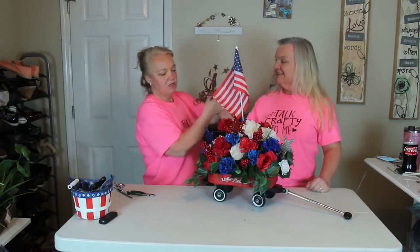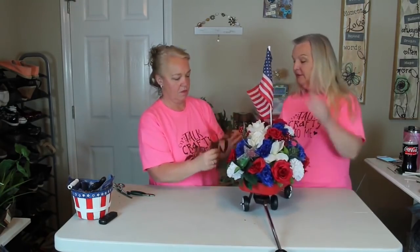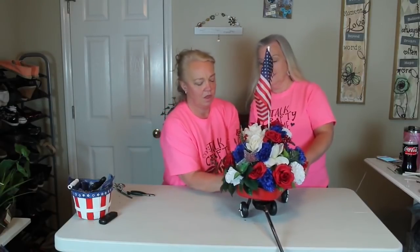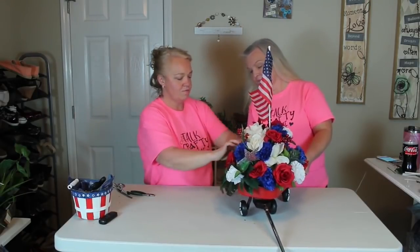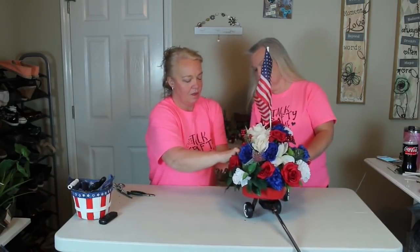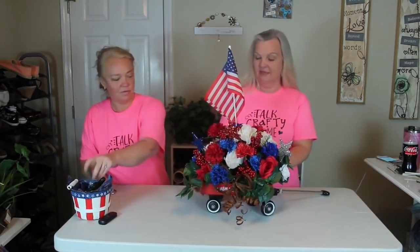And then let's turn this around and see if we can put it kind of in the front. And we do have the back decorated as well. We'll stick this down right here. I love the antique finish. Get that down in there and let our flowers come back up. And there we go. Let's turn it around. You want to turn it and look and see what you think, Kay? I love it. I think it turned out great.